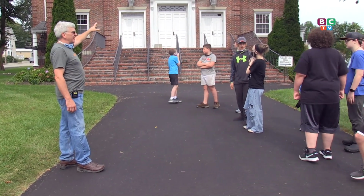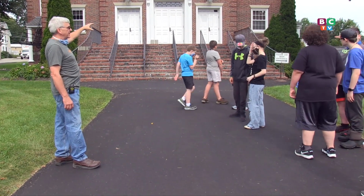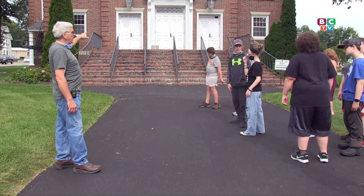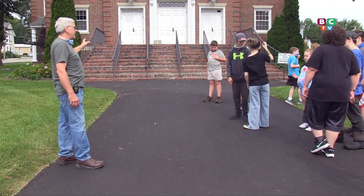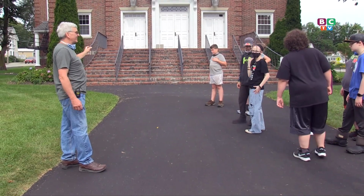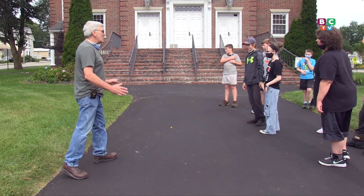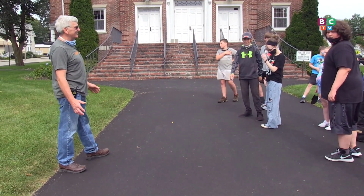In the far area over by where Berwick Community TV is, that was the fire station. And then downstairs in the back room where the recreation office is, that was actually the police station, and the recreation director's office is actually the old jail cell. But we're moving her out of that. She's off of parole, so we're going to be putting her in a different office.